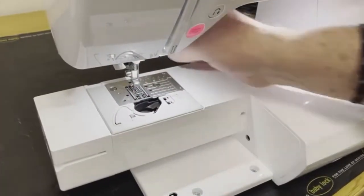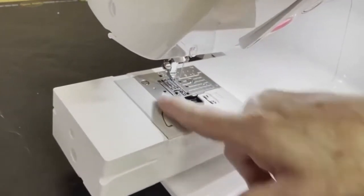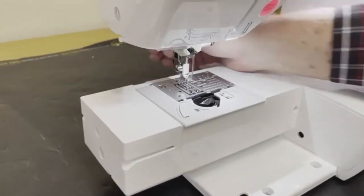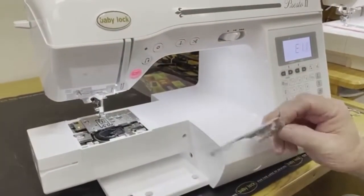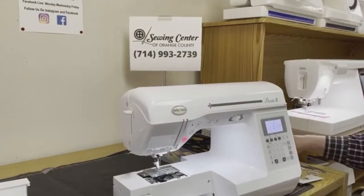I'm then going to come around, and you see right back here where my finger's at, see this L-shaped piece right here, this gray piece. I'm going to come right here, and I'm going to push towards the front of the machine. I'm going to push. Machine is going to beep. It's going to give me error 11, just saying that this piece is now off the machine, okay? So I'm going to set that aside for the moment.